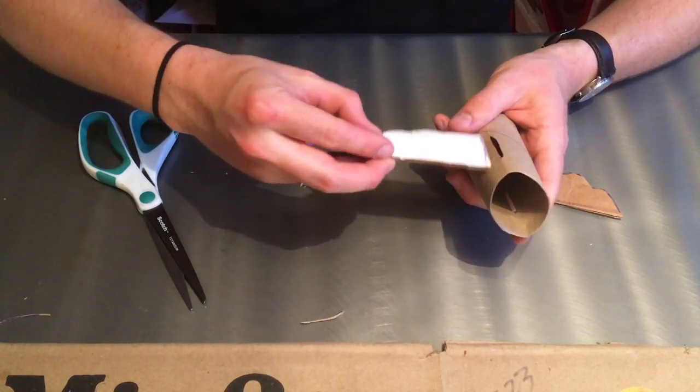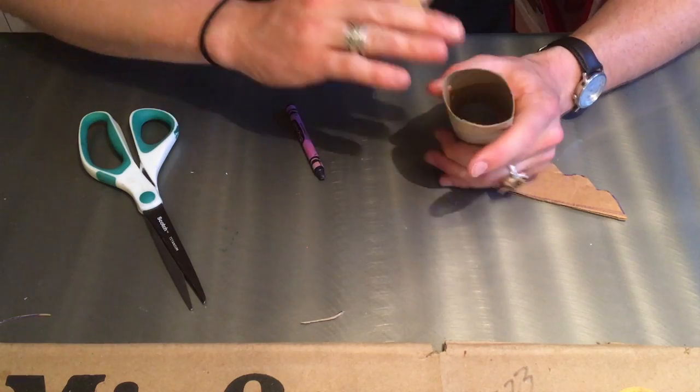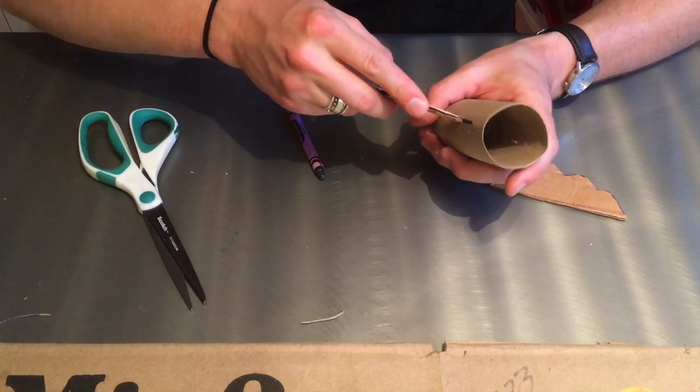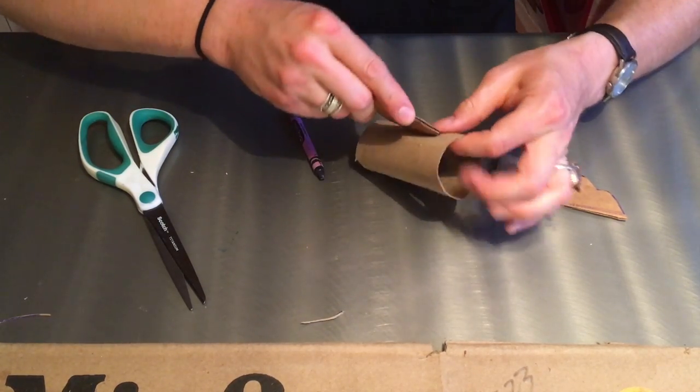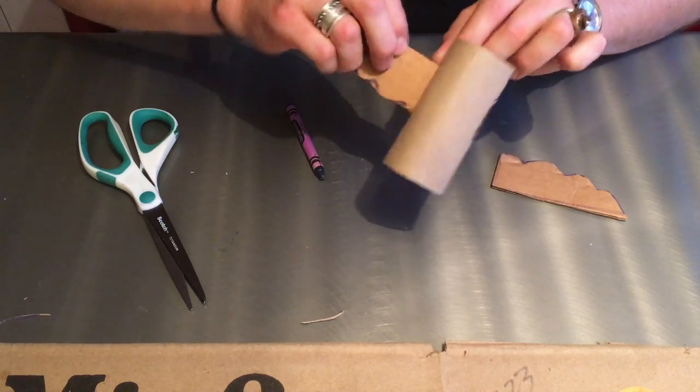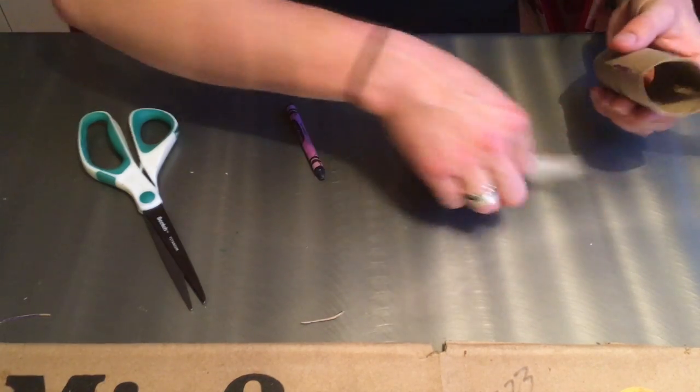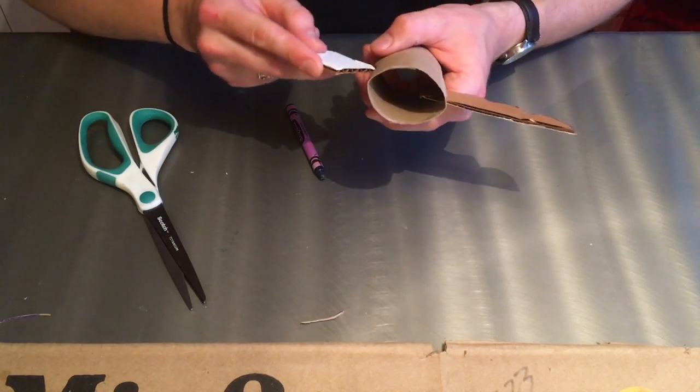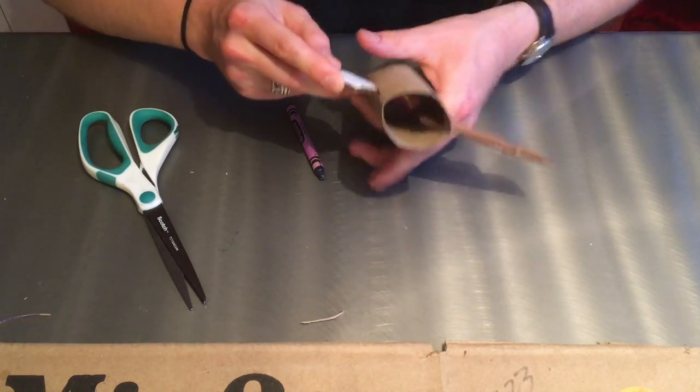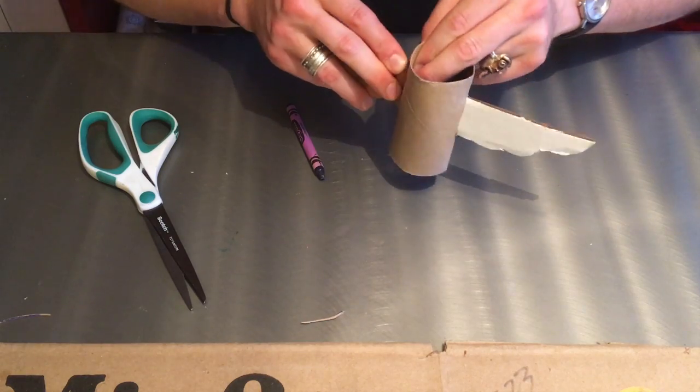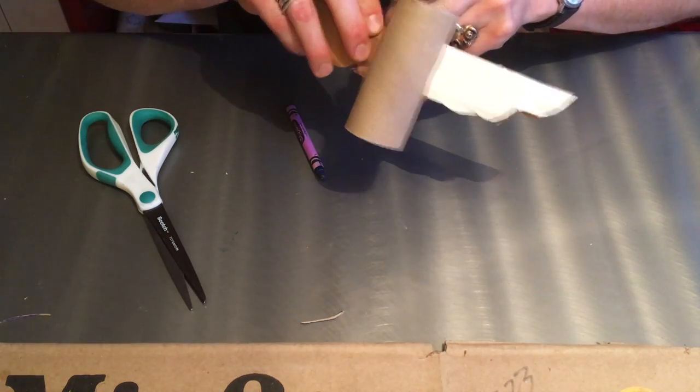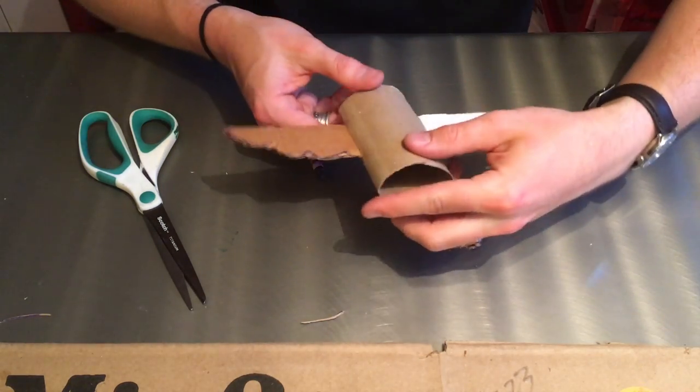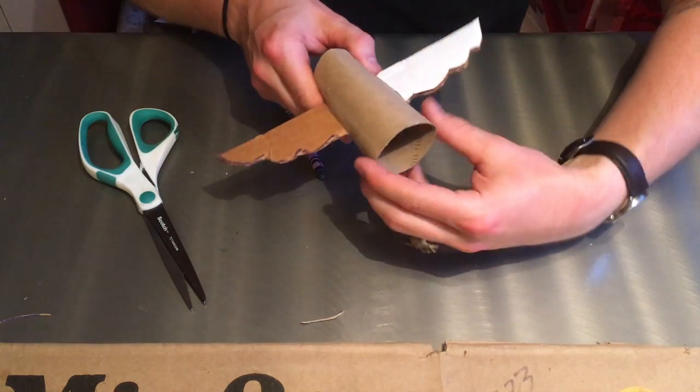All right. Now, you might have to adjust a little bit, but if you cut yours the right length, you should just kind of slide right in. You can kind of push it a little bit. There's one wing. Two wings. Looks like I got one brown and one white. That is just all right by me.